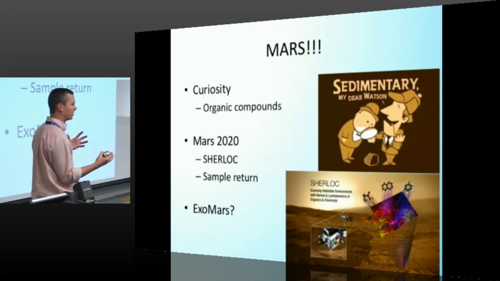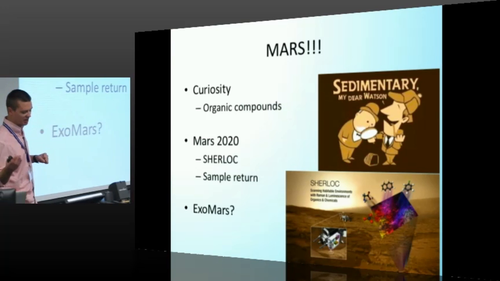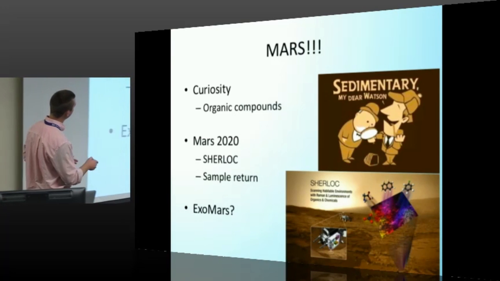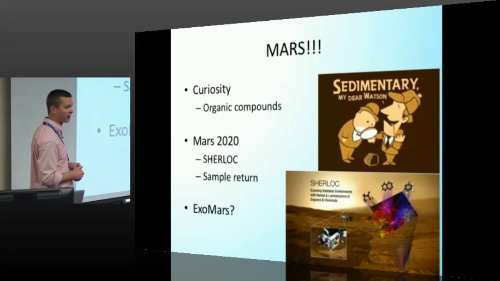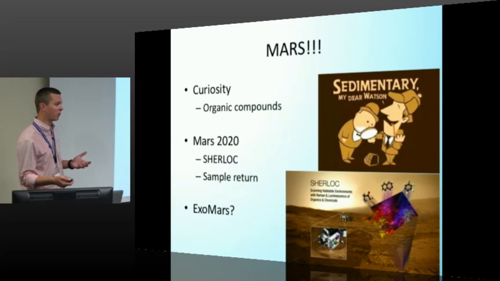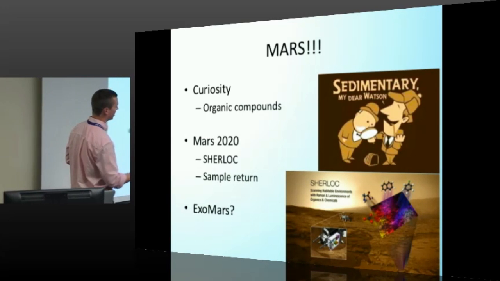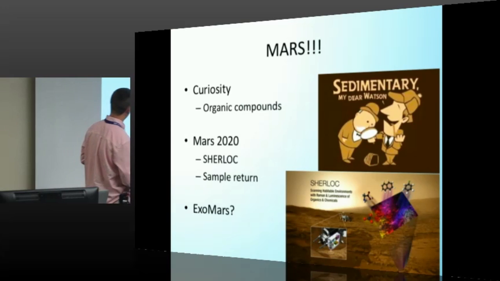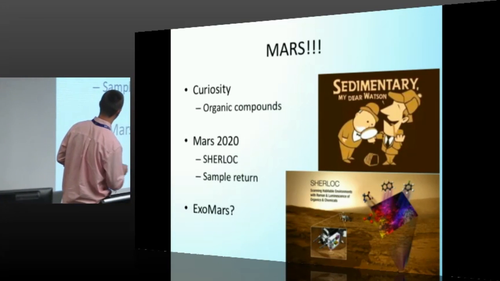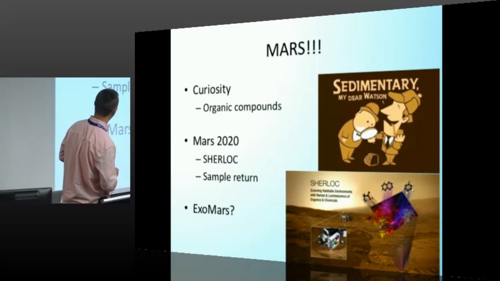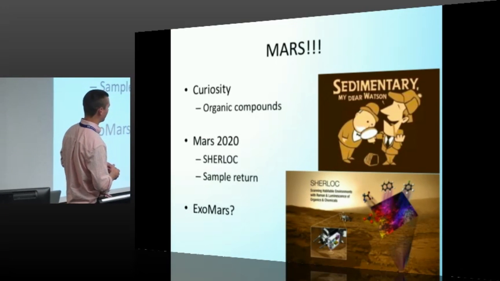So a lot of this research does have implications going forward, particularly for sample return, I think. But Curiosity has already detected some organic compounds, which is great because that wasn't even its primary mission. So it's just stumbling upon these things. And now we have Mars 2020, which is much more directed at searching for organics and signs of life. And sample return is something that I think a lot of us very much hope to be a part of. It'd be really, really neat to get them back and throw the kitchen sink at them here.